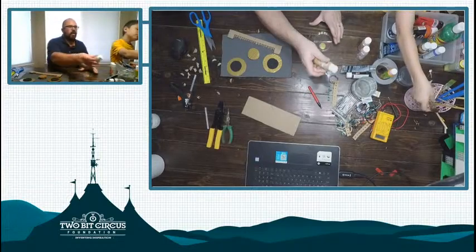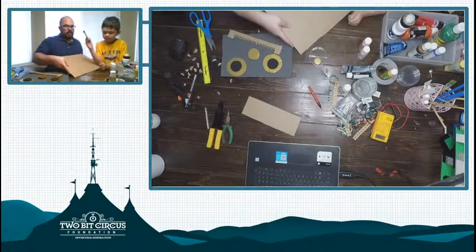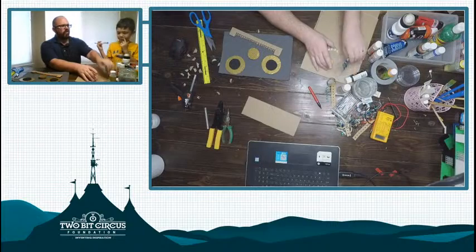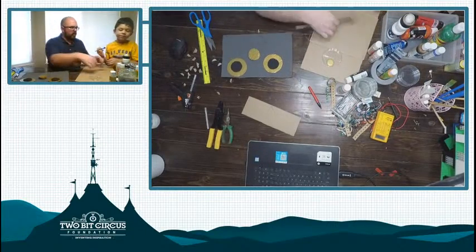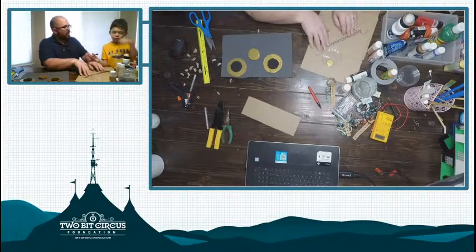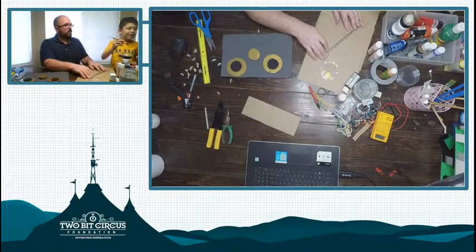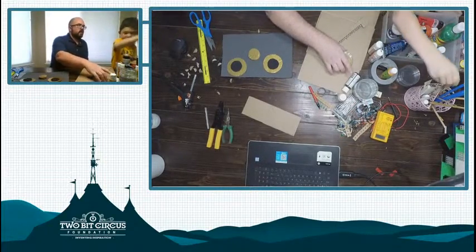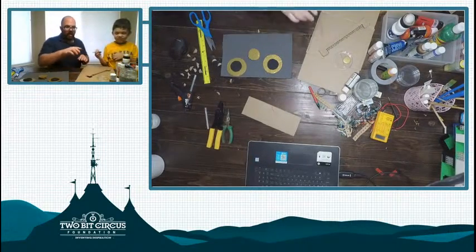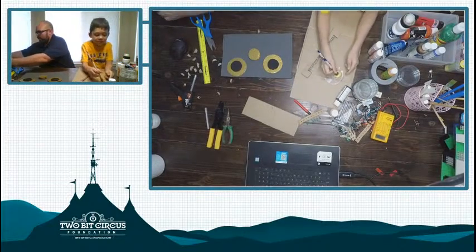All right, so we have our paint there. Robert's pulling out a brush right now. I am going to put this cardboard down here. Is that brush too big, bud, for the mouth? What do you think? Did you hear my question? Was the brush too big for the mouth? Oh, yeah, it is. Okay. I think so. All right, so you got that. You're good with that. Cool. Awesome.